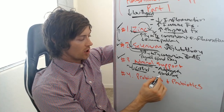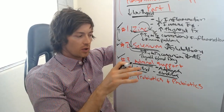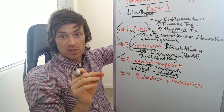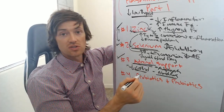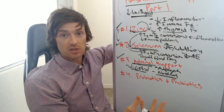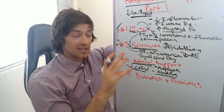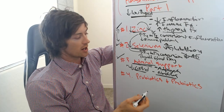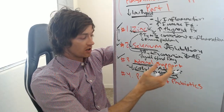The next thing that you can do would be to use adrenal glandulars. Basically, you can extract the adrenal glands from animals typically, and you can put them into a supplement. You can desiccate them, dry them up, chop them up, put them into a supplement, and take it yourself. These glandulars contain a lot of enzymes, prohormones, and precursor hormones, and your body can utilize those. Even though they came from an animal, you can use them. They can be supplied into the adrenal chain, and your body can make use of those, and they do provide you with energy. They support your cortisol levels, and they support your adrenal function. So you can use one or both. I tend to find the best results using both, adrenal adaptogens and glandulars.